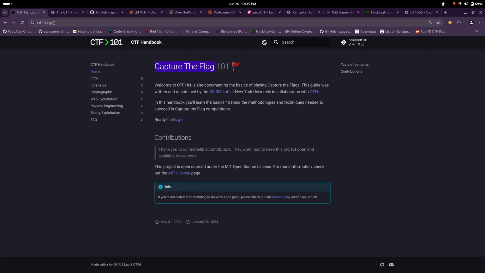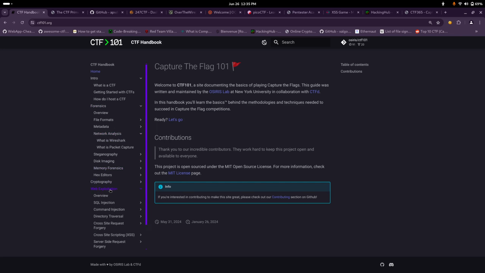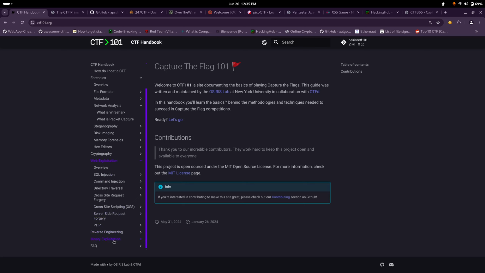Well, first of all, we have this application here, ctf101.org. We have different skills listed here for different topics on forensics, cryptography, web exploitation, reverse engineering, binary exploitation. Basically, these are the different skills that you need to solve CTFs.